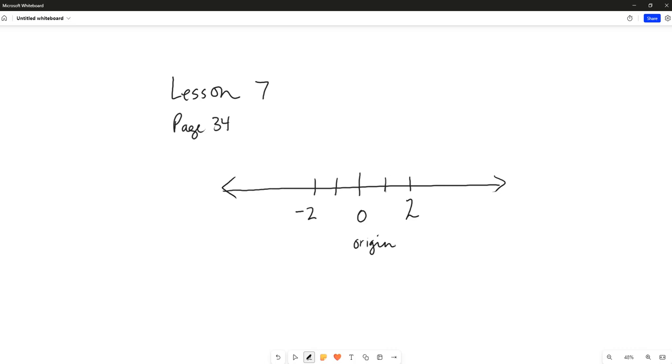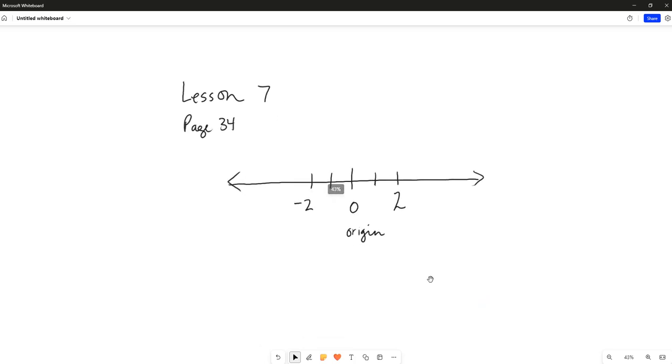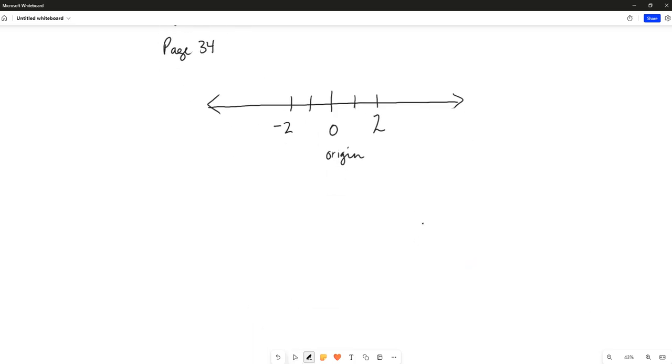It's often helpful to read a negative sign as the opposite of. Then it's easy to locate something when you're thinking about it in terms of another number. So that means that every time you see a negative sign, you can think the opposite of, the opposite of, the opposite of, if you have multiple negative signs.